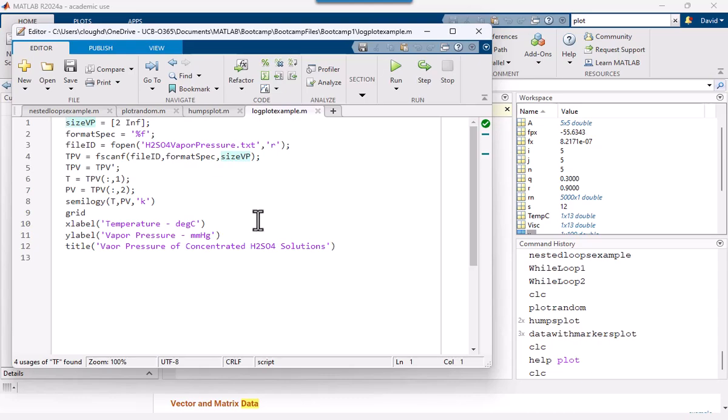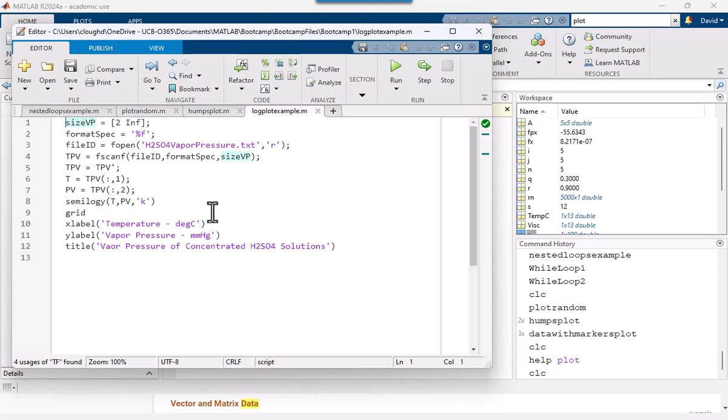So I have that in a text file, and then I read it in, and it brings in my pair of values, in this case of temperature and vapor pressure, and they are in a long row array. So I transpose that into a column array, and then I extract the temperature values as the first column, all rows, the vapor pressure as the second column, all rows. And so that's just getting my data in.